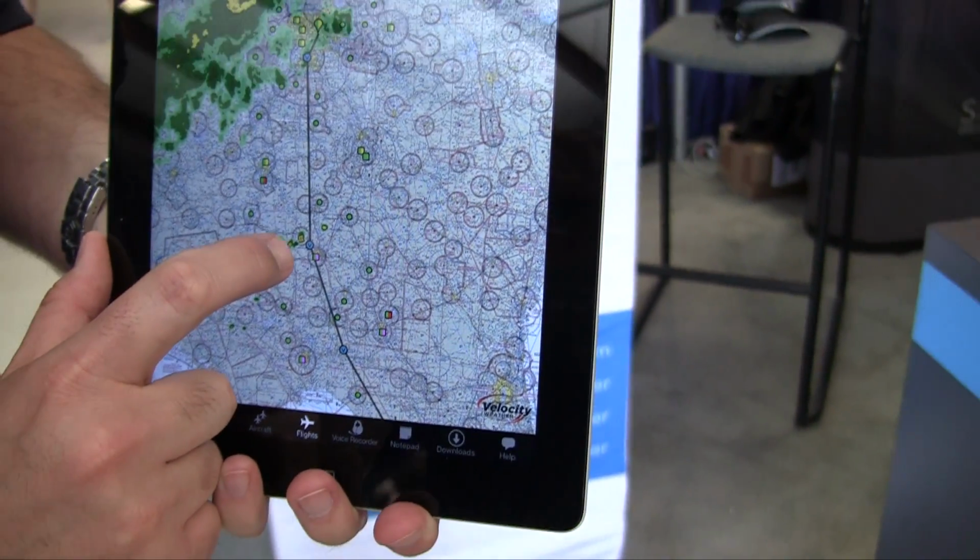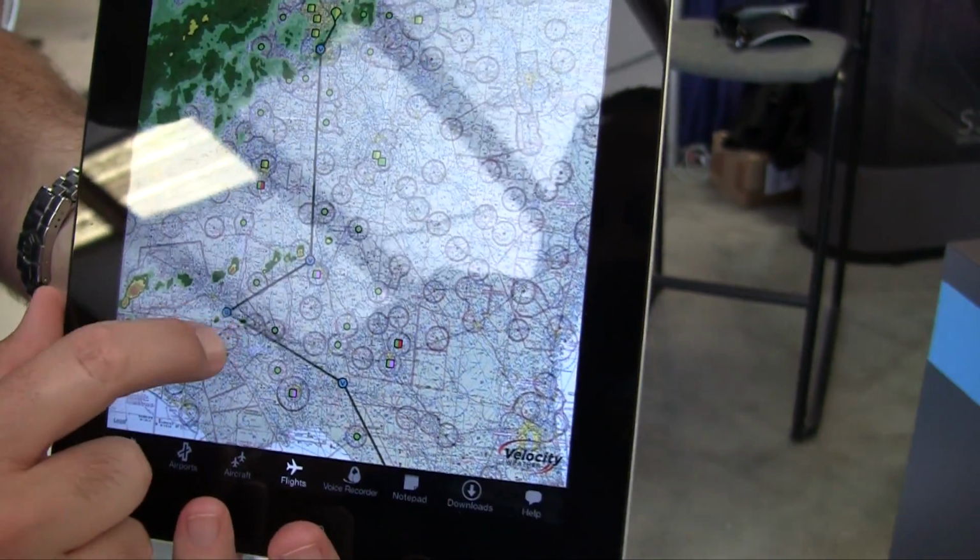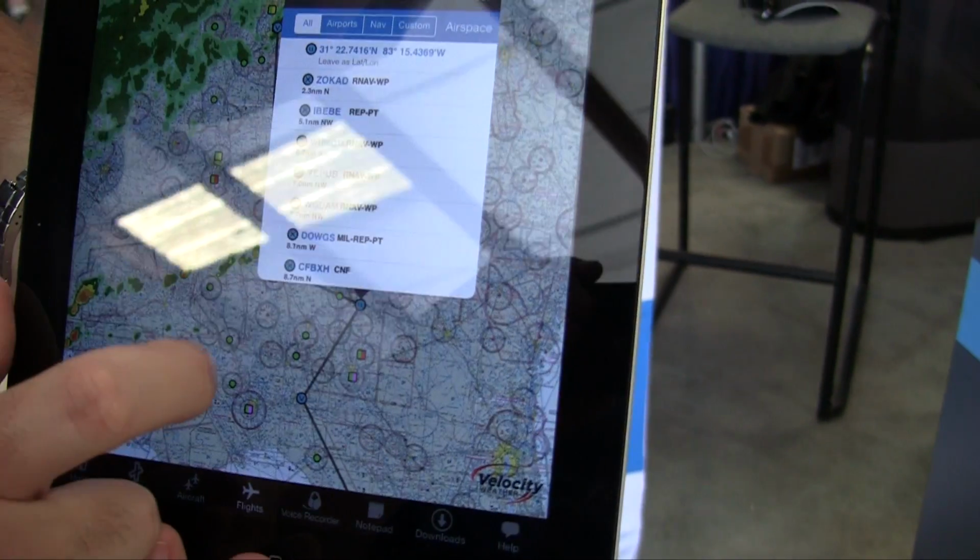Full interactive weather. I know it's going to be difficult to see here, but full route rubber banding, and I don't know if you were able to catch it on camera, but one of the things we did with route rubber banding is when you grab a waypoint, that waypoint actually jumps out from under your finger so you can see where you're placing that next waypoint. That was something new we brought in version 2.0.